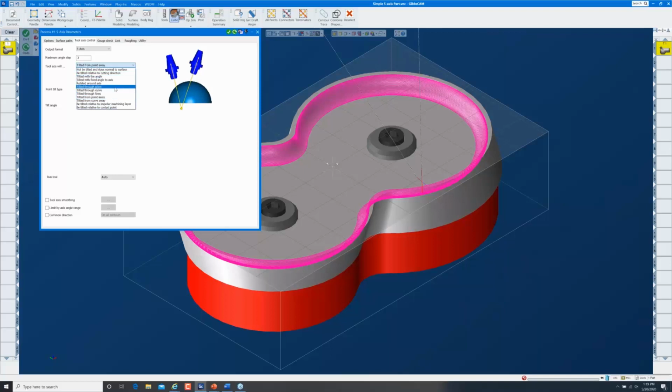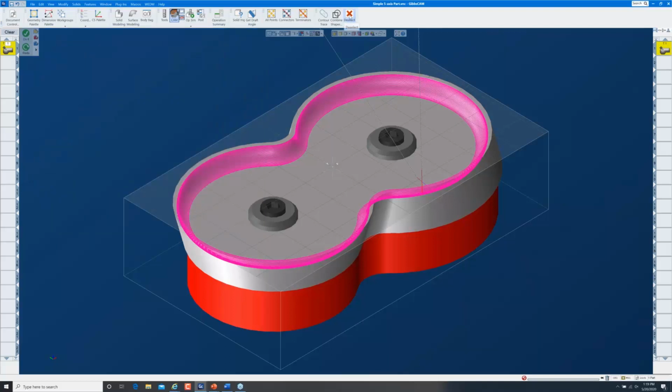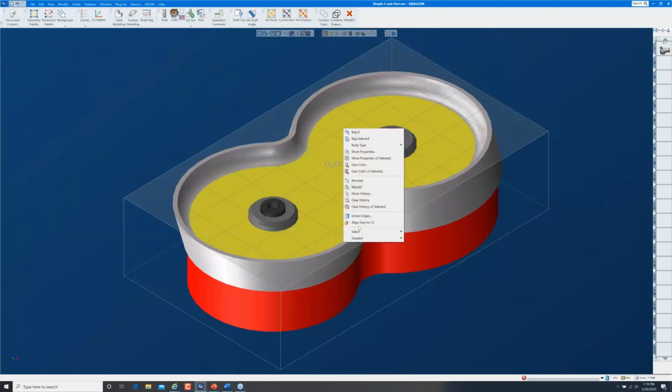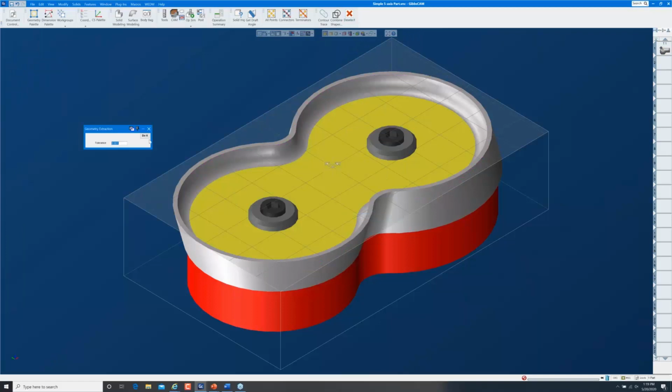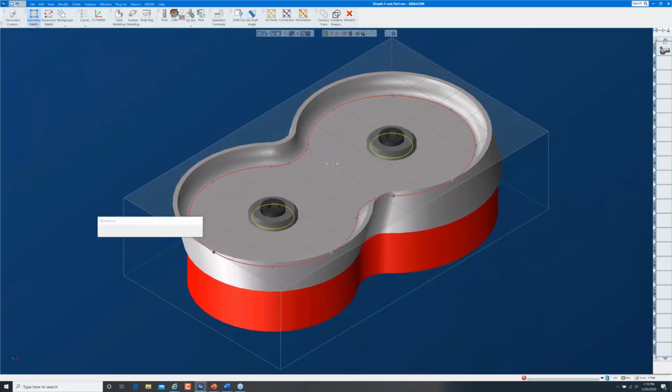So I think the strategy that I want to use here is going to be tilted through a curve, and really before I can do that, I need to have a curve to tilt it through. So I'm going to select the surface and just extract the edges of it. And then I'm going to take that curve, and in my geometry palette, I want to offset it. And I'll offset it an inch. I'm going to get rid of the geometry that I don't need, and I'm left with this.